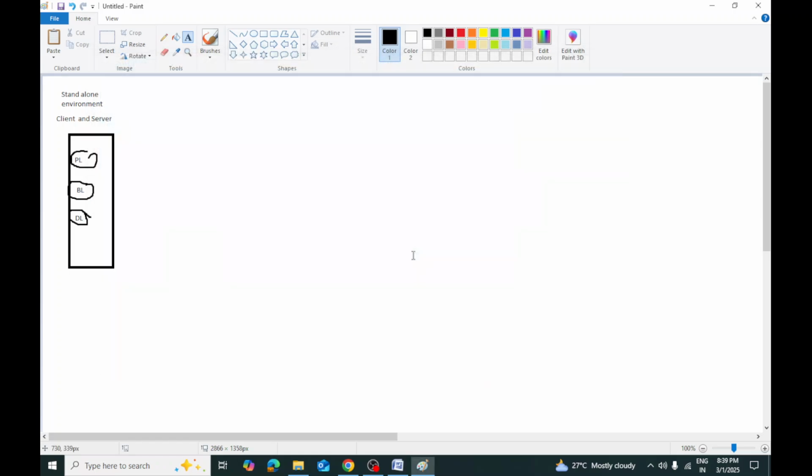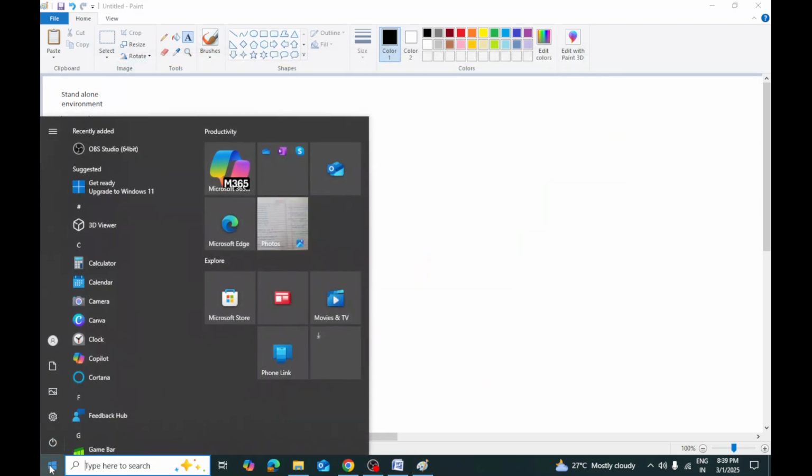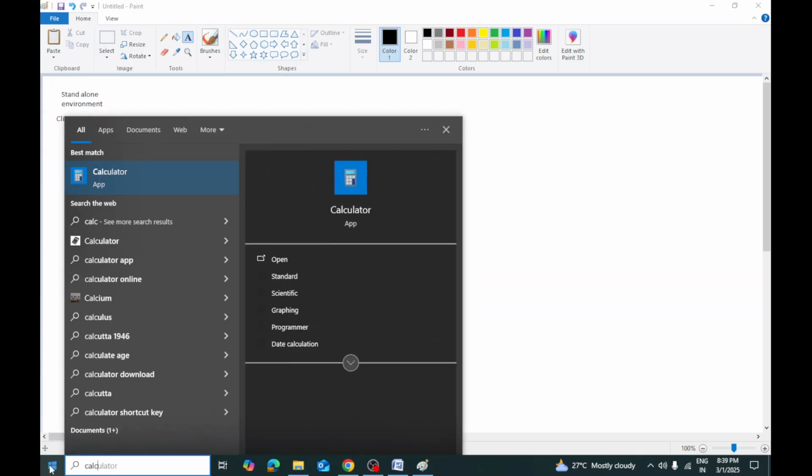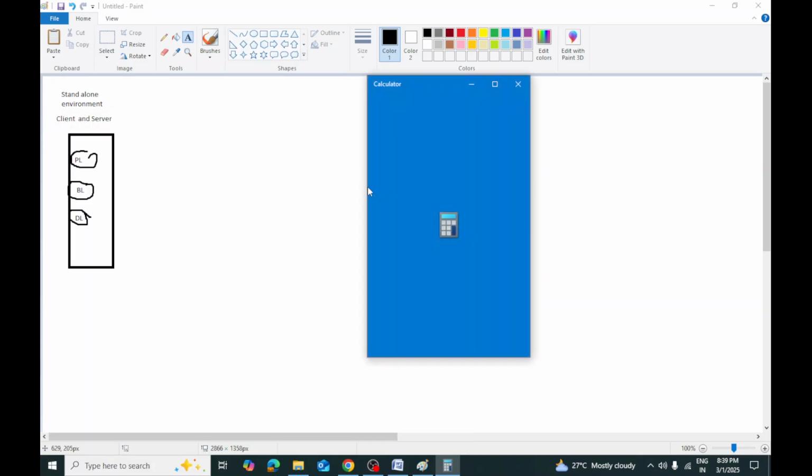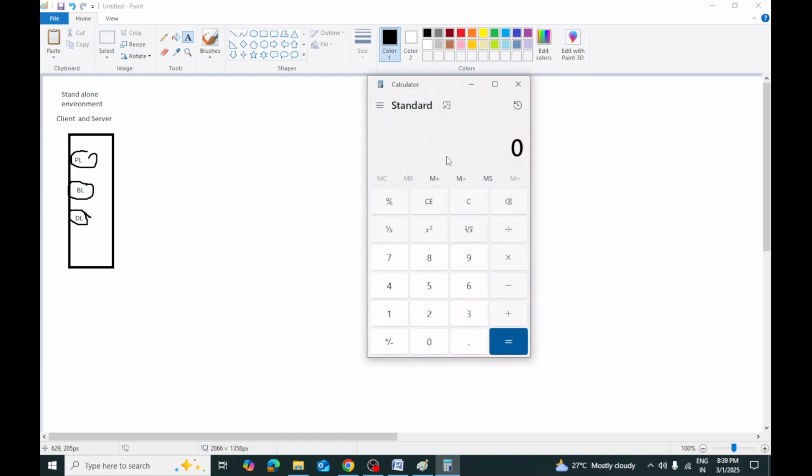Let's take another example of a desktop application, which is my calculator application. I will open this application, and this is my presentation layer, and the business logic is what I am doing, the multiplication, and then I'm getting the output. So presentation layer is there, business logic layer is there, and these are temporary calculations. There is no such database here, but you will have everything in the same tier. That kind of application we call one tier architecture or standalone environment.